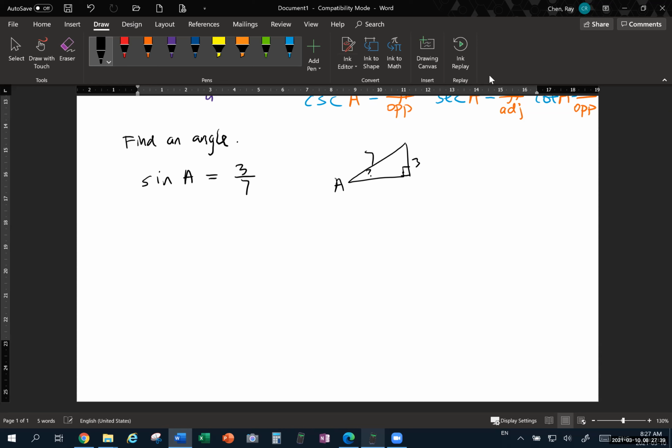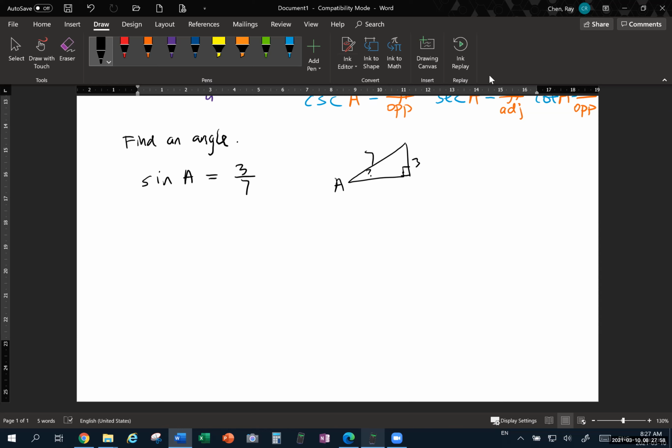Well, many of you realize if you constructed this with a ruler and you had a protractor, why not just measure it? That's great. That's called doing math with constructions. However, we're trying to be armchair mathematicians, and so we want to just use the math that's in front of us.